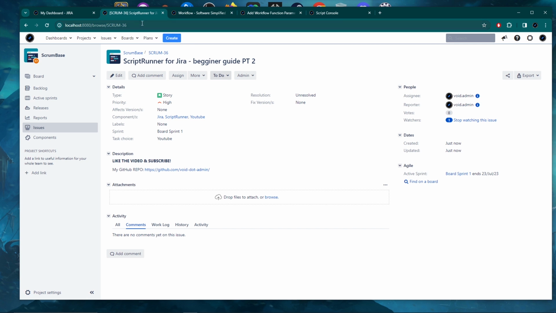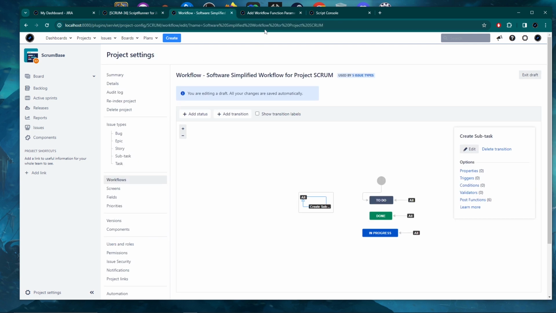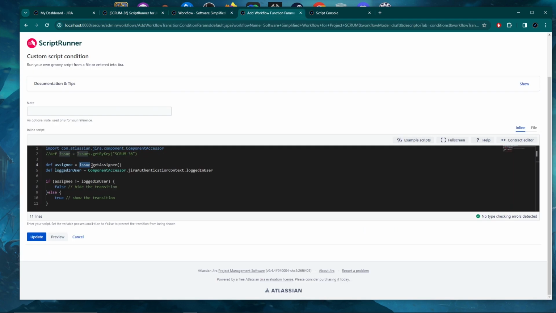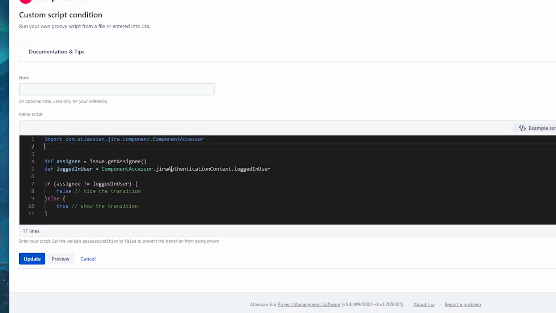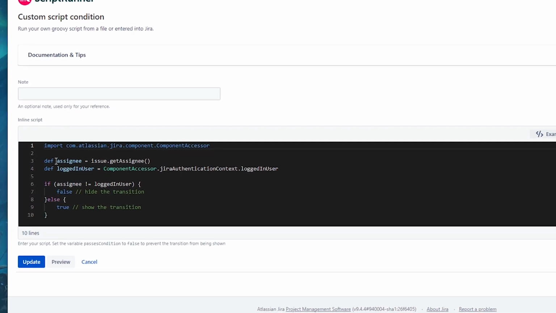If someone else triggers the same script, it's not the same script, it's on the same project, but it's in another issue type, let's say Scrum 50, and on that Scrum 50, this script will run because it's issue dot, and issue will be getting this ticket where the user is located from, right? Located in, right? So we actually don't need this line too, but now we have issue get assignee, we have the login user.